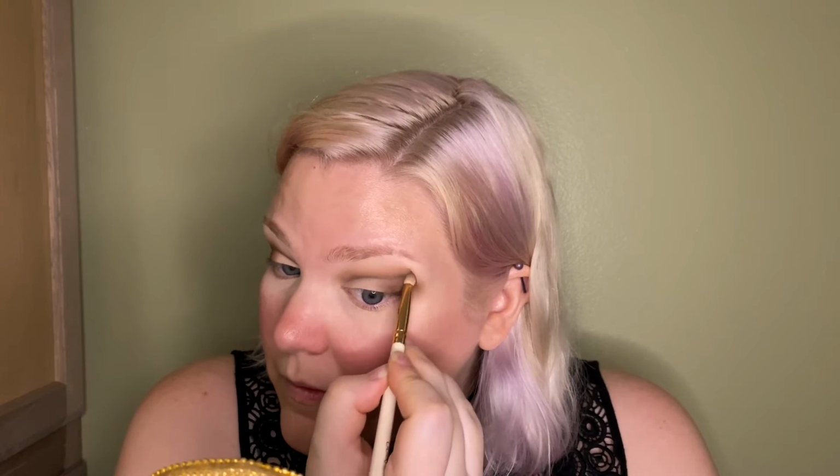Gotta find that brush I was using. Where did it go? There it is. Okay, just buffing this out on the ends. Make it nice and blended. I'm gonna blend right here too because it looks a little spotty.